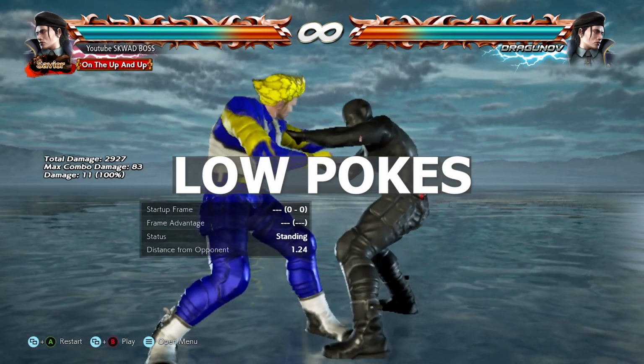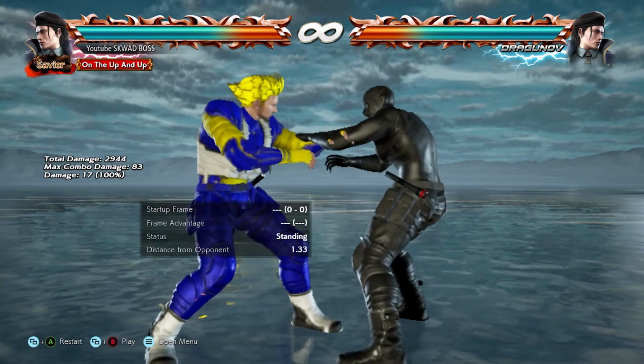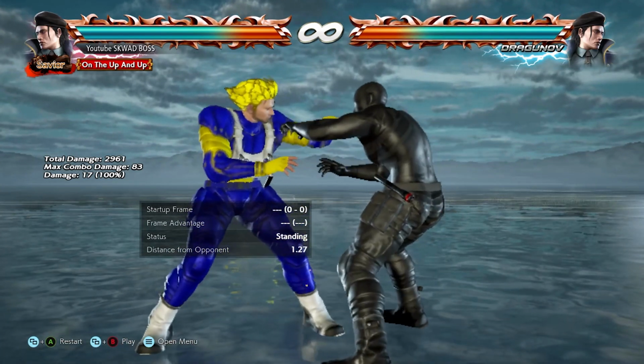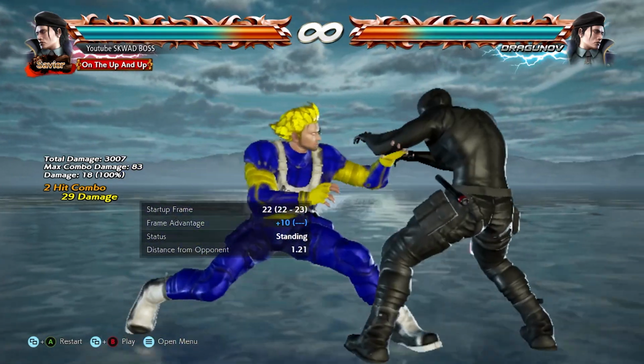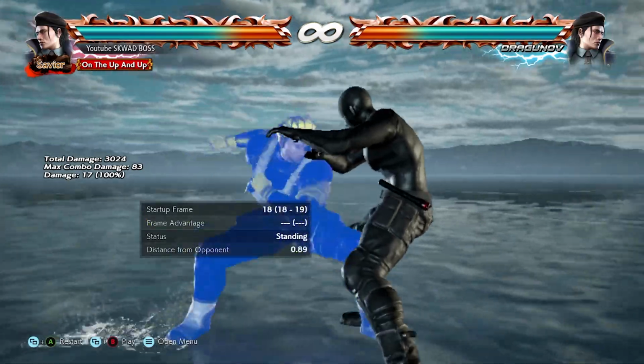And for his low poke is this, right? You should mix this up with movement a lot because you're not in plus frames. Okay, so they can hit you if they attack you with a faster move. So doing a while standing attack will not always work, so sometimes you have to mix it with movement.